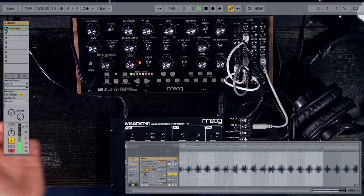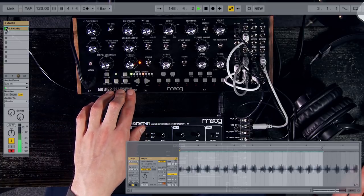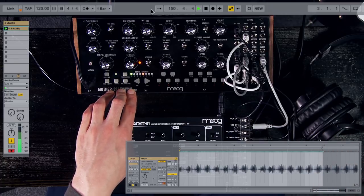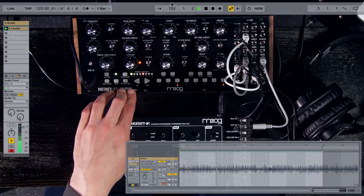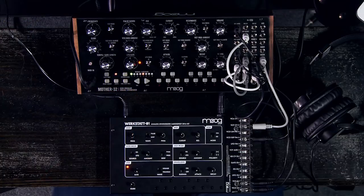And this will free us to overdub in another part. So just to make things simple, I'm going to go ahead and stop the sequencer now and start it fresh. But you could do this all on the fly without stopping the sequencer. Let's see if we can do that a little later. All right, so now let's introduce another sound.